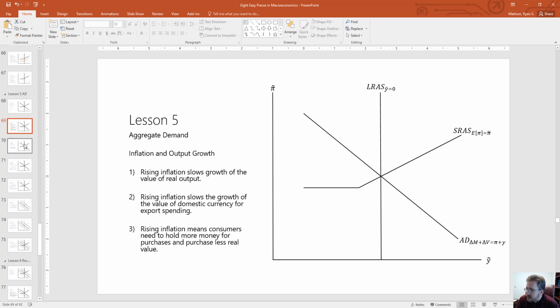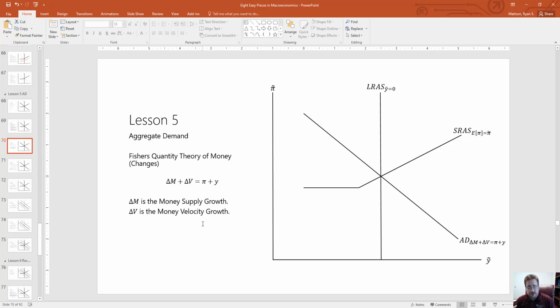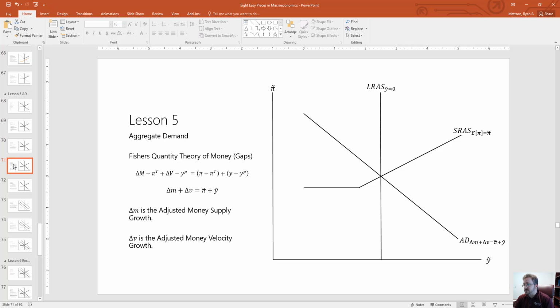So what we're going to do again, if you look at especially the Marginal Revolution videos, which are fantastic, go with a straight up growth rate of this relating of the quantity theory of money from Fisher. We have the money supply increasing or decreasing, or the velocity of money increasing or decreasing, leading to increases in or decreases in inflation, where this delta M will be the money supply growth and delta V will be the velocity of that money, and it will just be kind of different places along the curve where we can push out through monetary fiscal policy or contract through monetary and fiscal policy or through unexpected shocks.